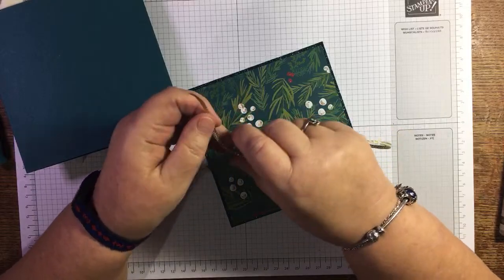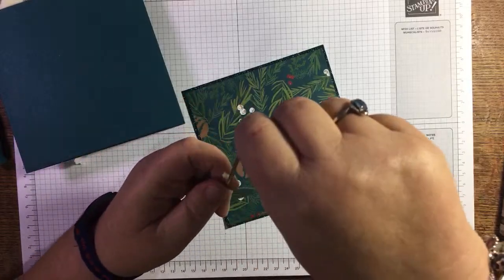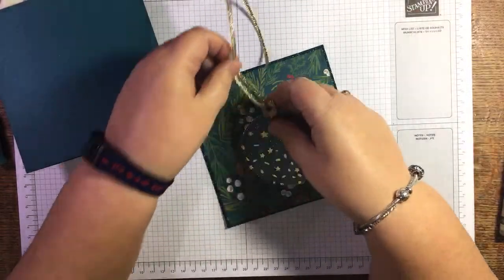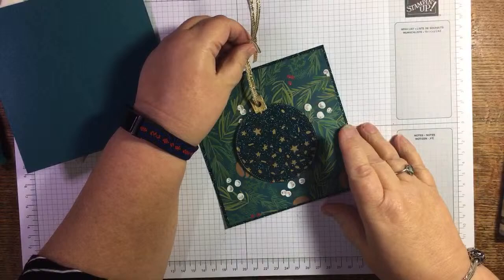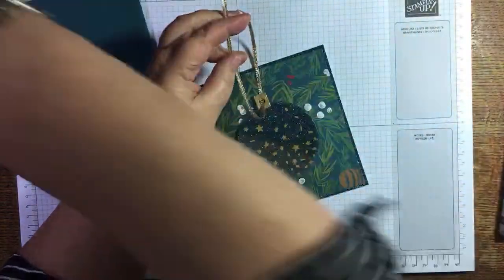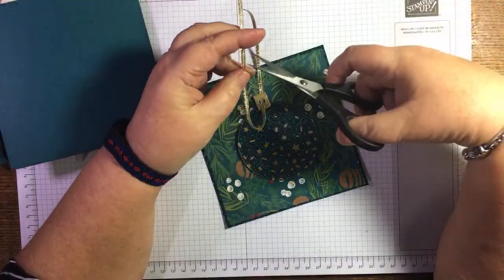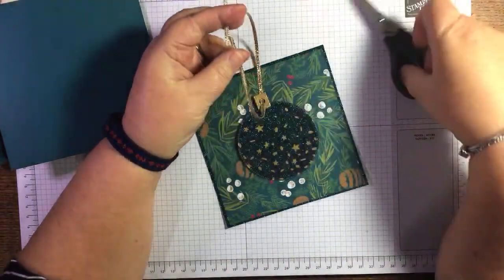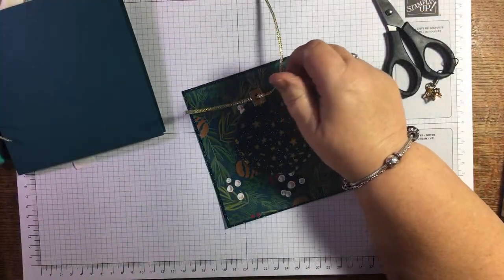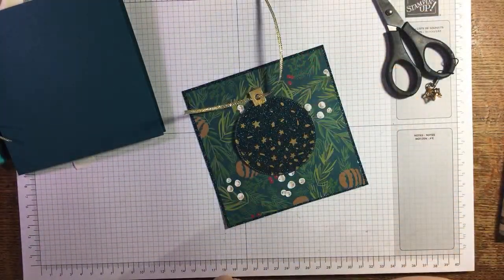So I think I've got way too much ribbon. Maybe I want that to sit about in the middle. So I don't think I need much more than that. So I'm going to cut this extra off. Actually, might use it on the front.